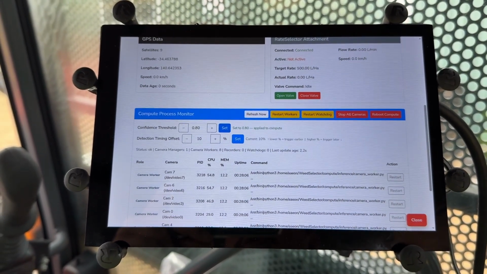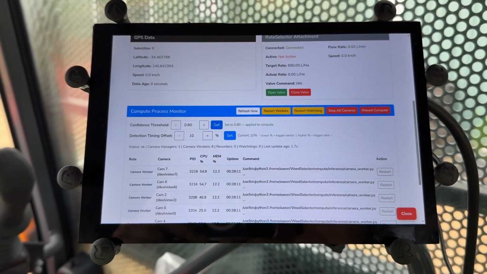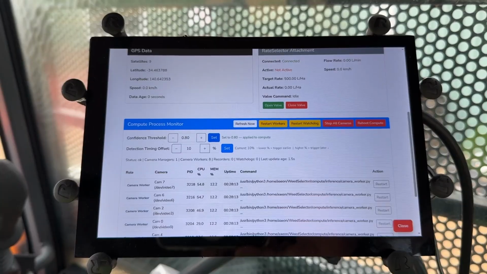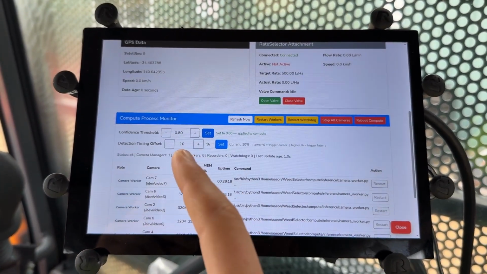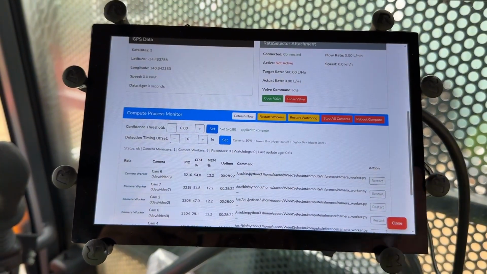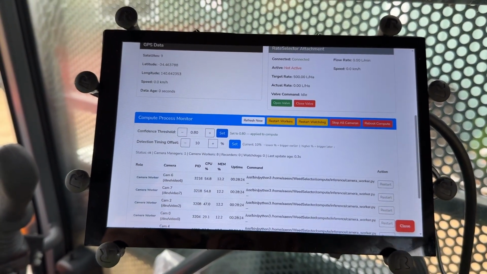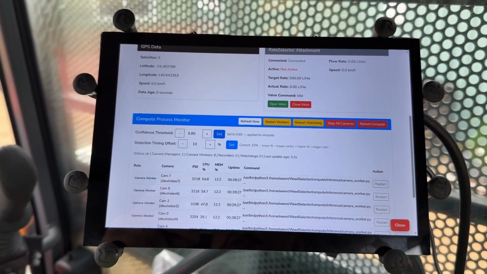If you're seeing you're going a bit too fast and the nozzles aren't turning on quite accurately, when you set up your sprayer, you can adjust that within 5%, depending on how accurate those nozzles are hitting, or if you want it before or after the nozzle as well.